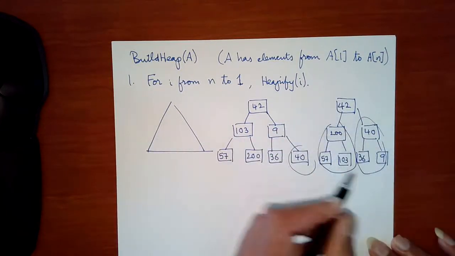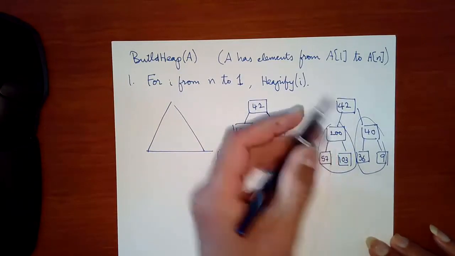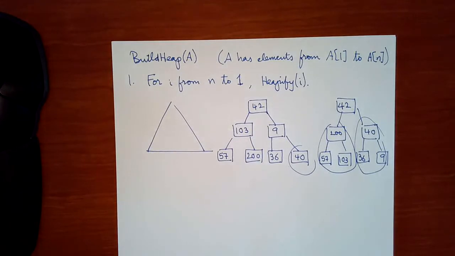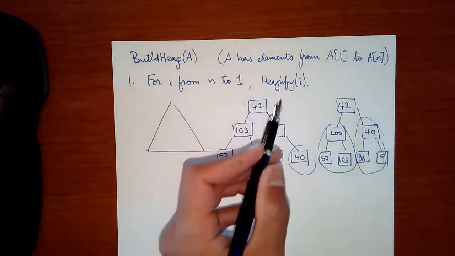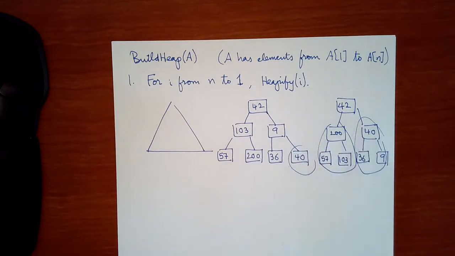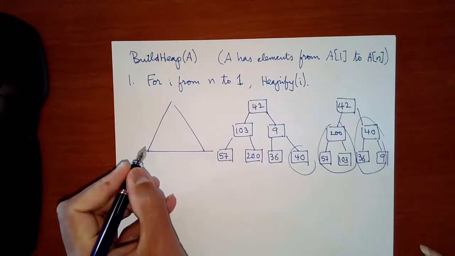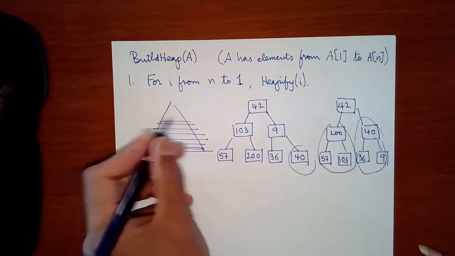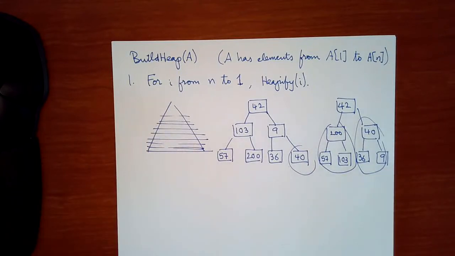And this is a heap. So we go here and we call Heapify at the root, and as we know, that's going to fix the problem, and we'll end up with a valid heap. So when you call Heapify in reverse order, it makes everything into a heap. Is this clear? So basically you're just iterating through each leaf and calling Heapify? Not just each leaf, each element. Oh, each element. Okay. But in reverse order.